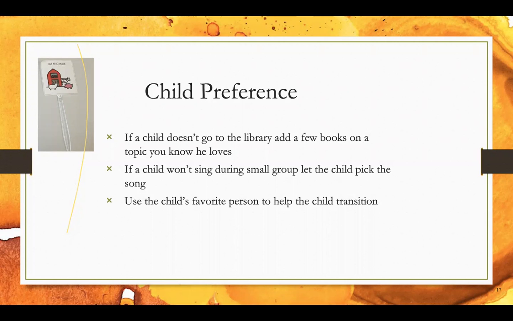If a child won't sing during group time, let them pick the song. So the picture here with Old McDonald's, I just had 5 songs that we sing all the time in circle time, right? And they're just on a popsicle stick. When it's song time, you let the children pick. The child that isn't very active in circle time, let them pick what song they want to sing. And then maybe you could get them to stay and increase their length of time in large group.